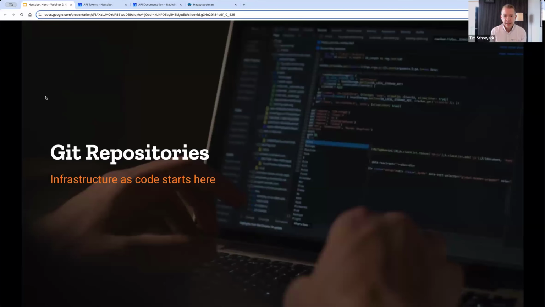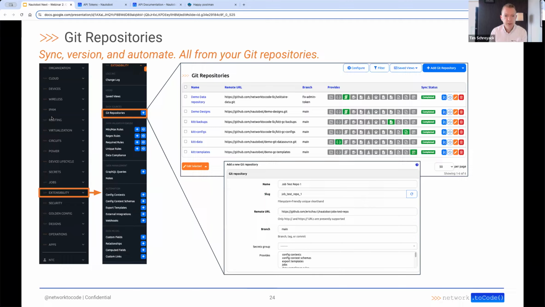Let's drill a little bit into Git repositories as well here. So we're going to start to think about how Git repositories are linked in Nautobot, and then we'll also look at an example of using a job as part of that Git repository concept. Nautobot can synchronize with an external Git repository in order to import and manage our network-related data, execute jobs, generate config files, and more.